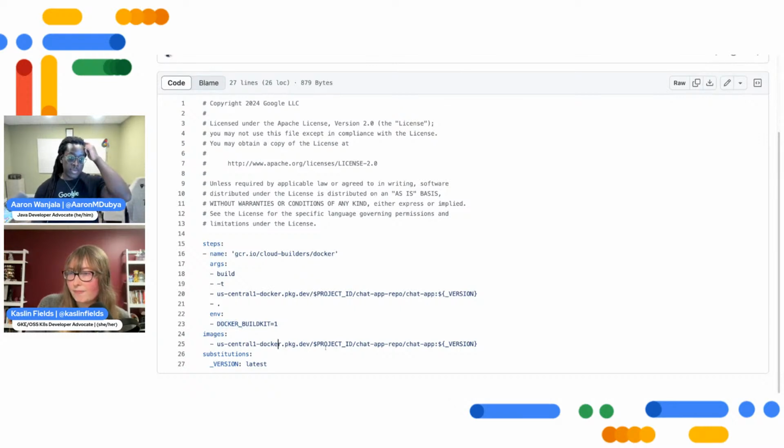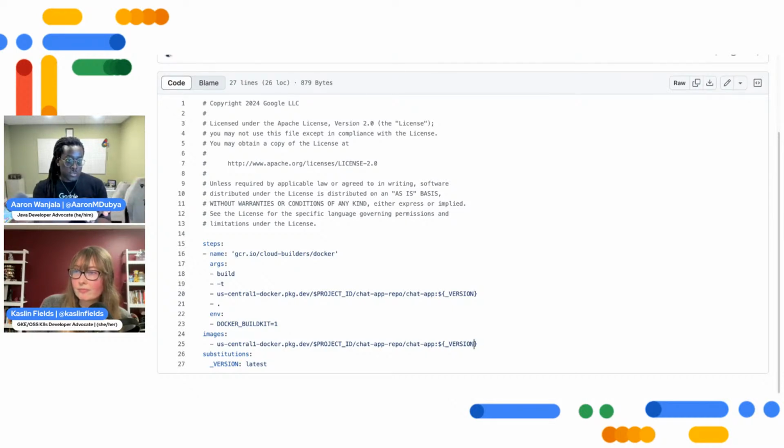Yeah, and this may look a little bit hard to digest, but really, I feel like if you've worked with Docker, this is something you can pick apart, because the cloud builders are kind of like a toolkit of tools you can use. Cloud builder is just an execution environment. It's like having a build server that you don't have to manage the resources of.